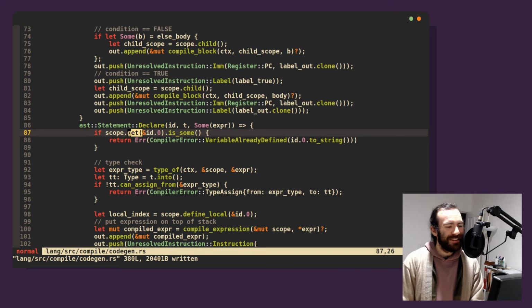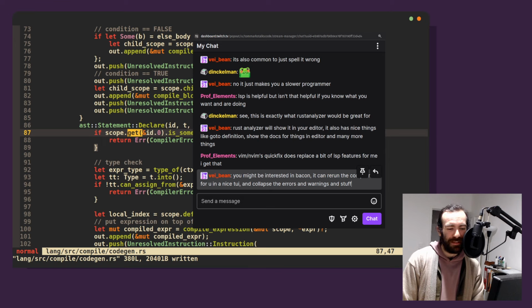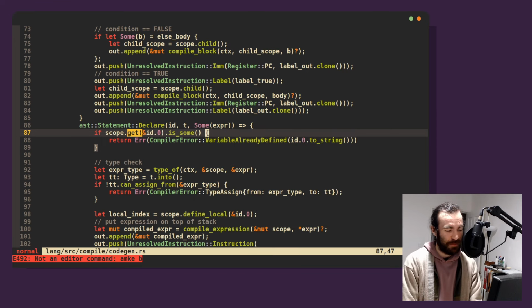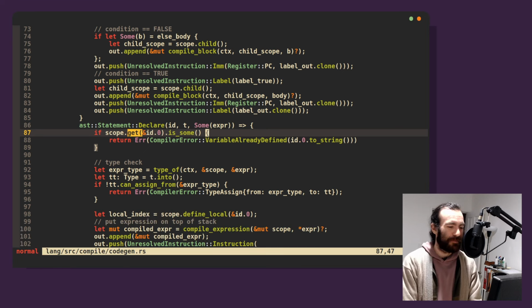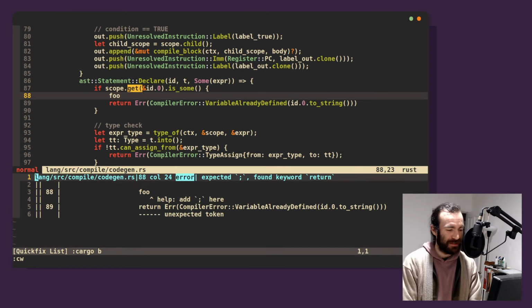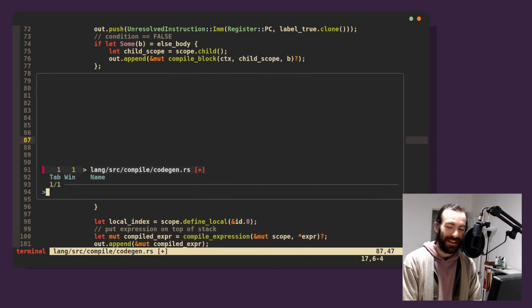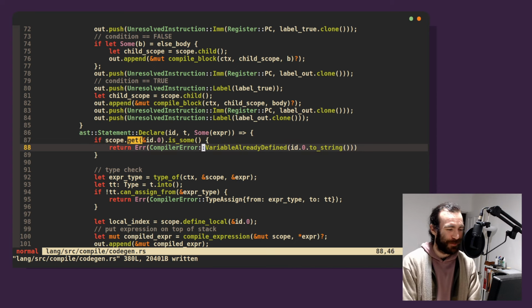Scope get. This gets really messy. Again though, why do I need to rerun the compiler as I go when I can just say make b? Make in this case is an alias to cargo, and if there's an error, it just jumps me straight to it, right? And I can step through the list of all errors and jump to them and just read what they are. People think I'm like a psychopath, and I get that, but this is my pet theory. This is maybe not as good, but good enough for me for now. That's, I guess, where I am.